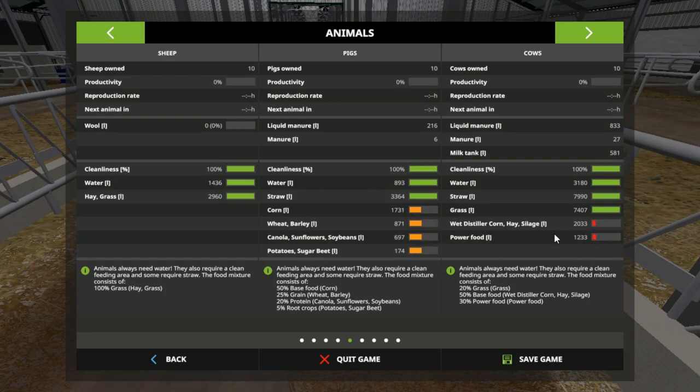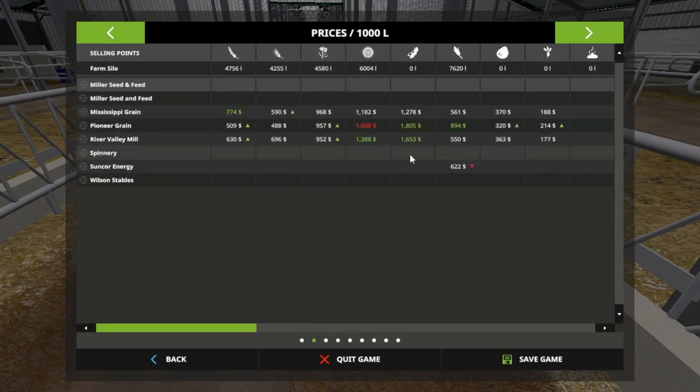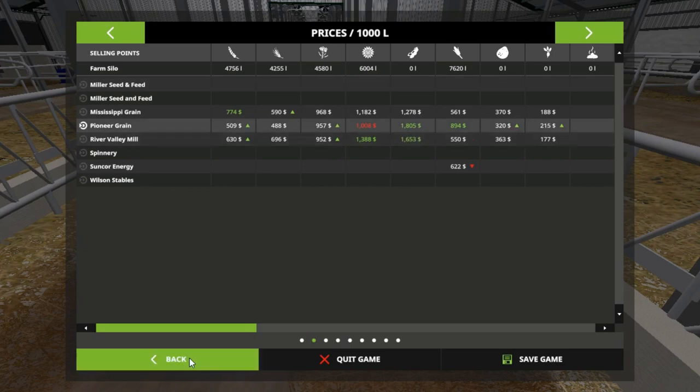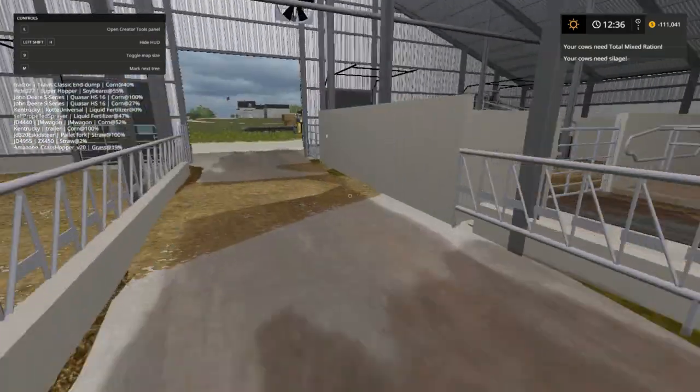And as you can see, the cows need power food. We don't have a loan yet, but look, I am in the hole, folks. I am in the hole. We're going to have to sell some stuff. Right now, soybeans look like they're going at Pioneer Grain for 1800. So I did mark it. Anyway, we got to get busy.